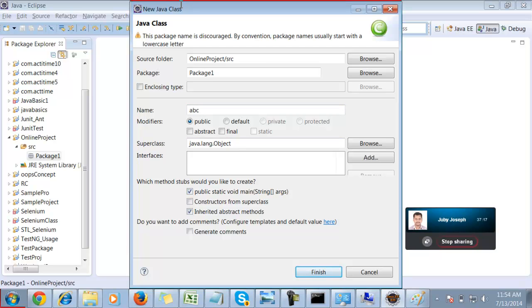What is the usage of public static void main? If you have this checkbox enabled, then only that program can be executed. Public static void main is a function which helps Java to execute the program. Then I'll click on finish.